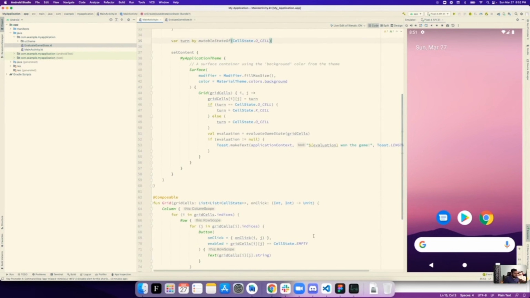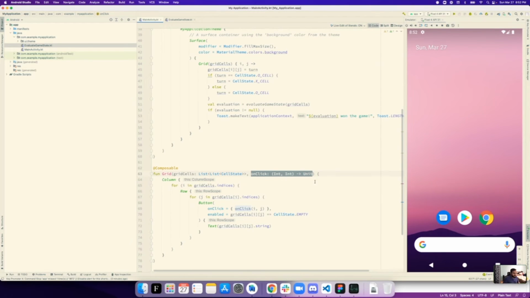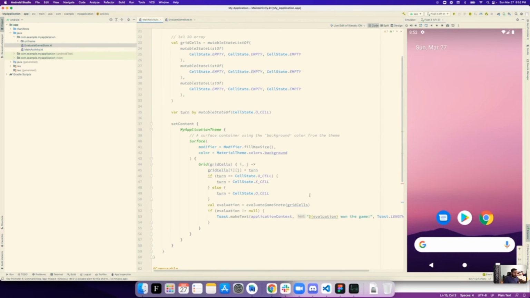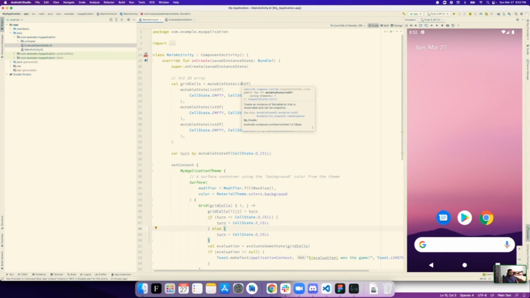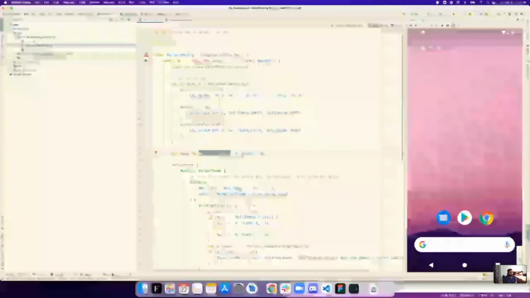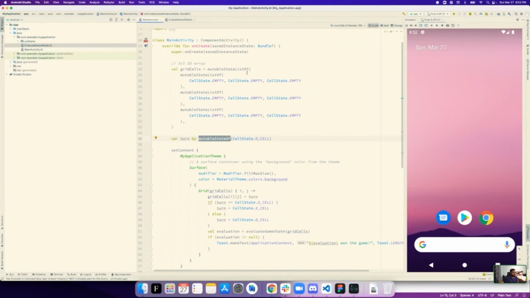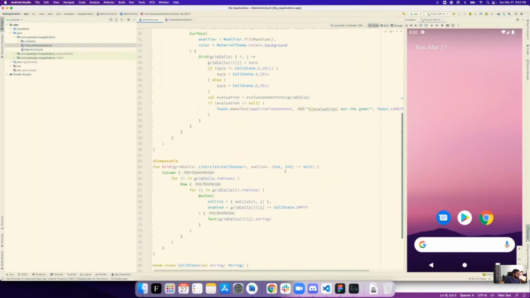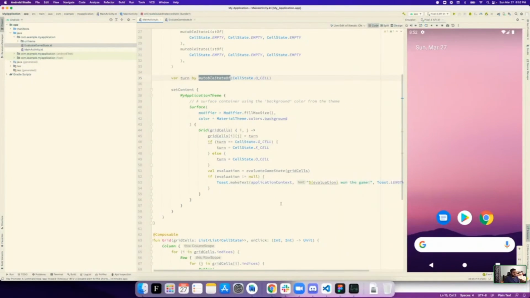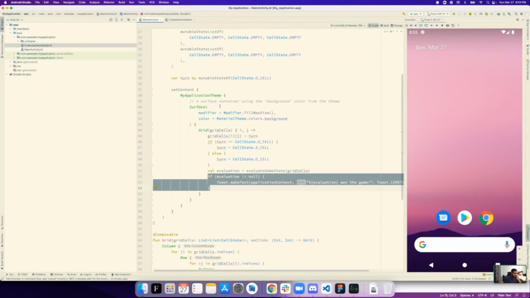So say we create a function like that, and it just passes what button was pressed, and then once the main function updates the state, because we define the states in a compose friendly data type, which is mutable state list of in case of lists, and mutable state of in case of individual variables, because of that, Compose was able to pick up on the changes and render the new data properly, and the rest of it is just pretty much logic, right?